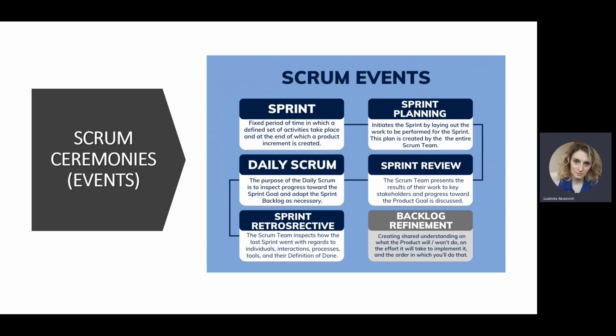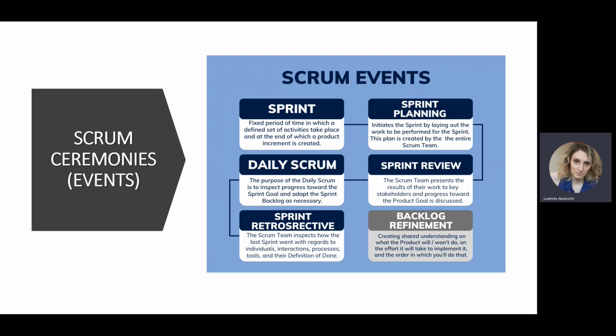The first Scrum event during each sprint is sprint planning. During this meeting, all the team should decide what tasks will be performed during this particular sprint. So they take some tasks from the product backlog to the sprint backlog. This is usually the team's decision according to their capacity, according to the complexity of features that are going to be implemented during this sprint, and so on.